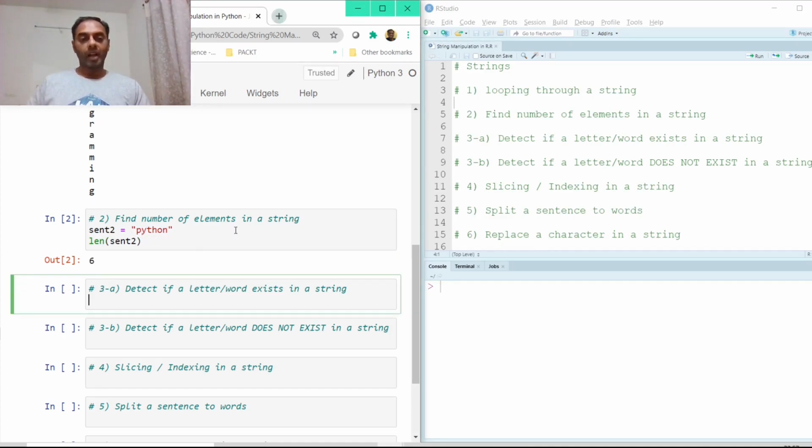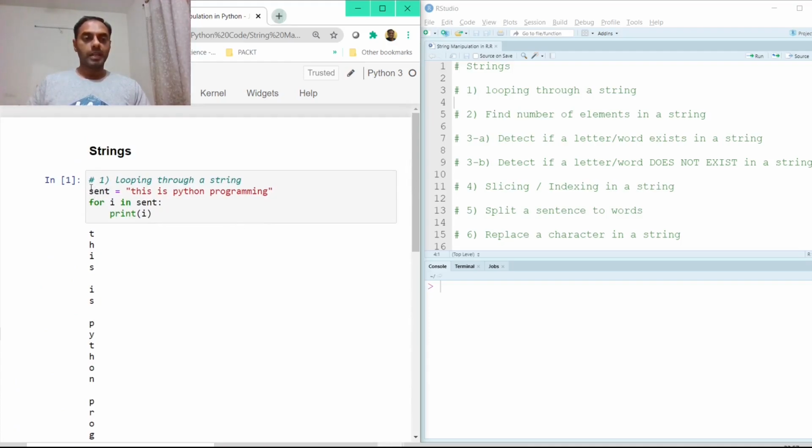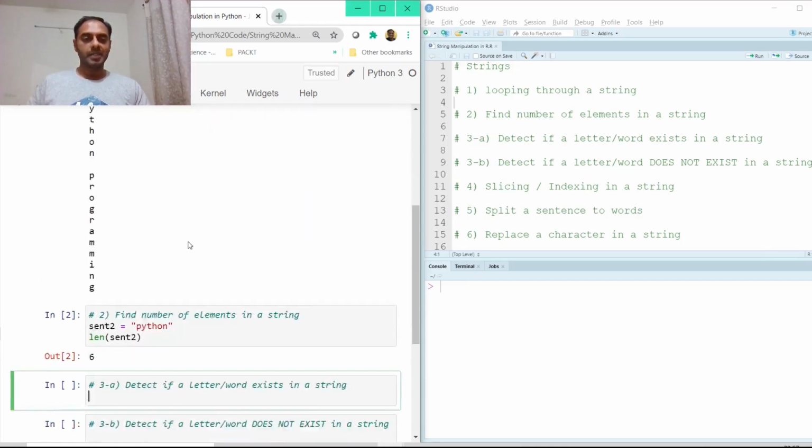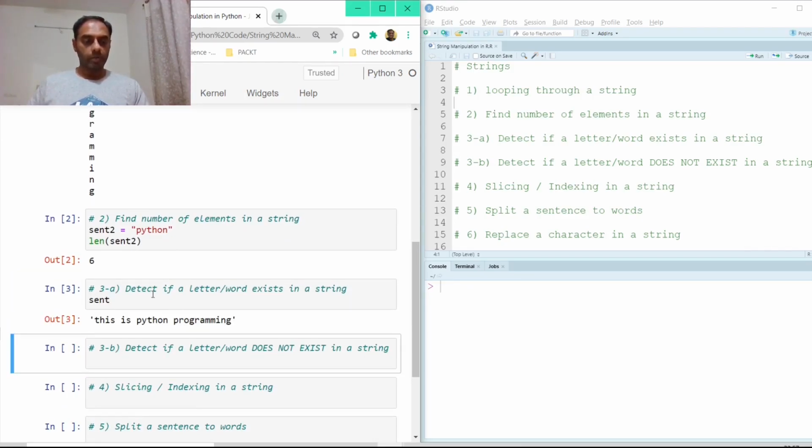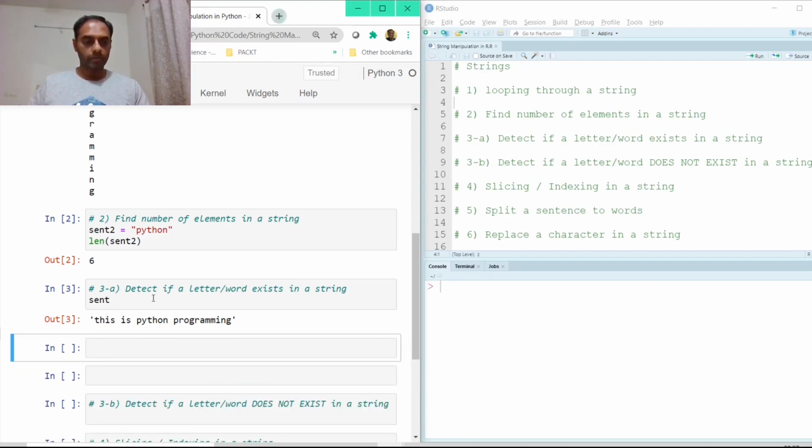Great. Now, detect if a letter or a word exists in a string. Let's use the same sent sentence here for this example. Let me just print this first. Sent is this. Now let me add a few cells.